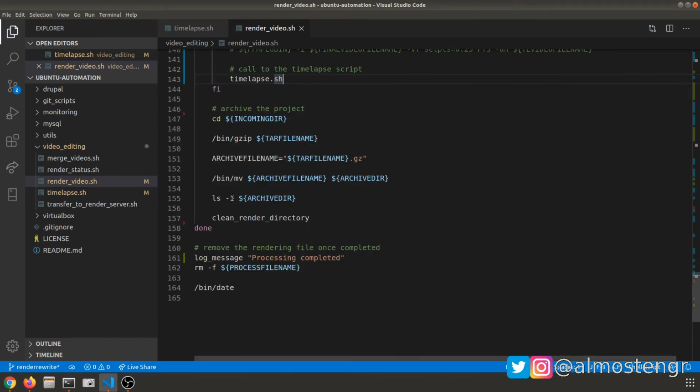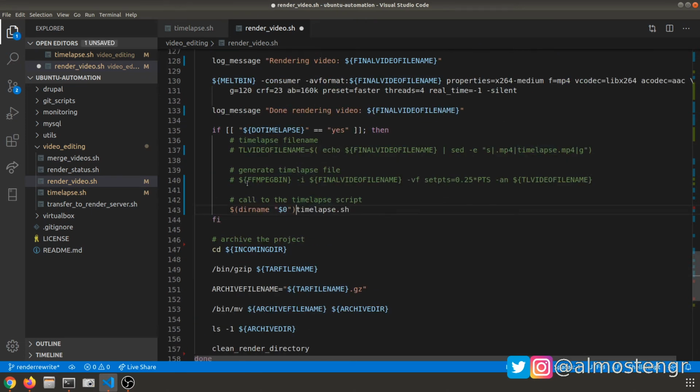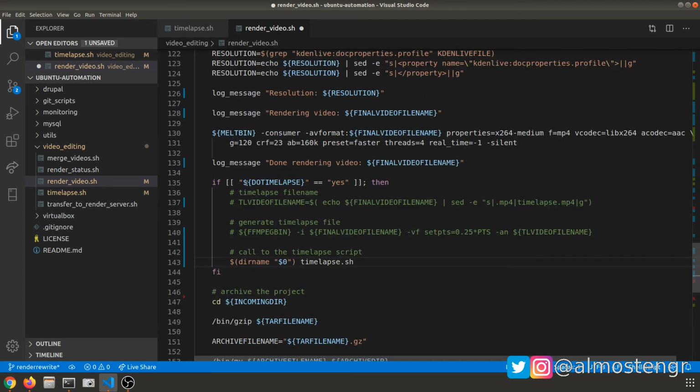Okay, so if I put that here, I believe that should run. I don't know if I can call it. I don't want to source it, so I might need to do bash here, or actually /bin/bash, and then dirname $0.